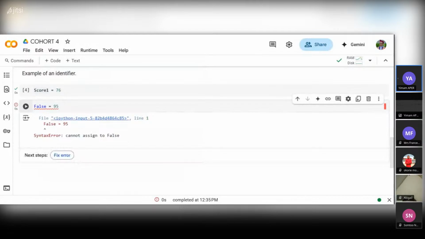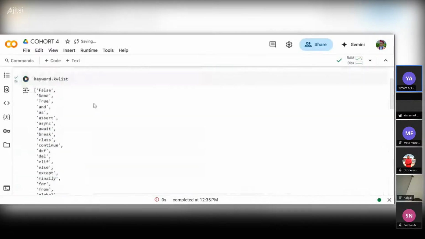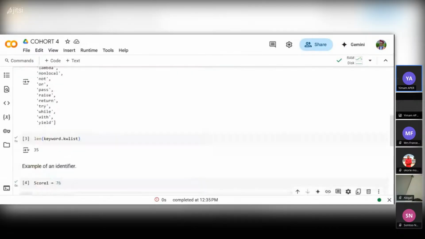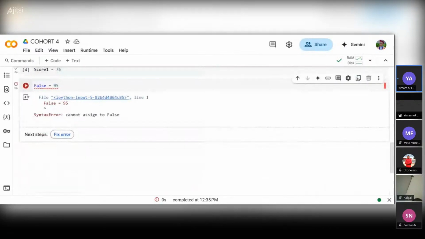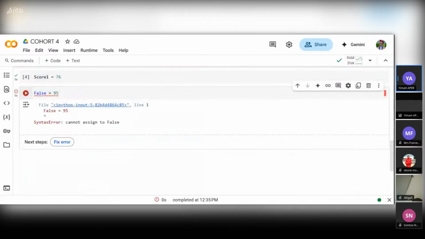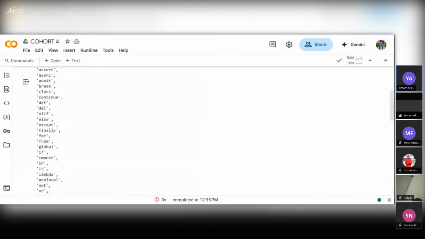This is a syntax error. This is telling us clearly that False is a keyword, and a keyword cannot be used as a variable name. To also portray that issue, let's take a look at another example.